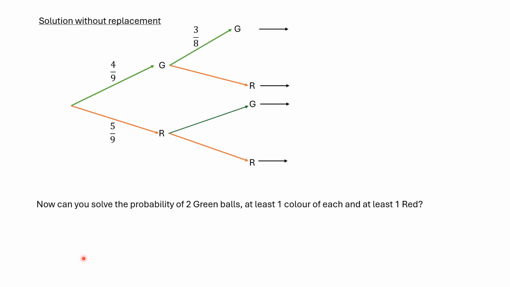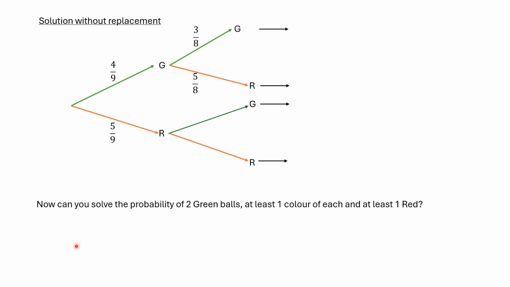So does that have an effect on the red ball? Yes, it does. On the red ball, previously with replacement, it will be 5 over 9. But because a red ball was not selected first, but now it's selected the second time, so you still have 5 red balls. So each of the 5 red balls have equal chance of being selected. That is 5 divided by 8.